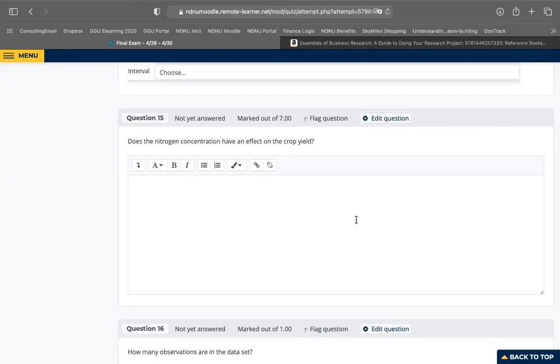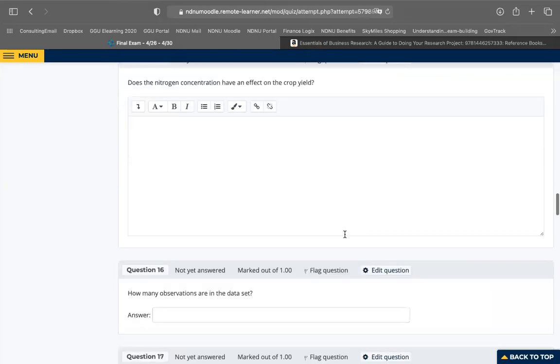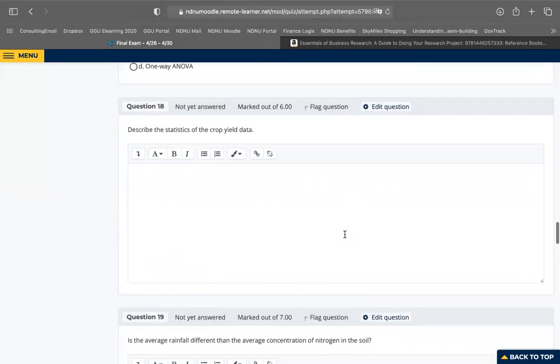You say the words, you have an equation. You'll notice here that it has 7 points. There's 1 point for every proper word, number, and letter. Okay, so I know what words are supposed to be in here, and I know what letters and numbers are supposed to be in here. So you're graded on all parts of that. So this is a sentence, and the correct answer is not yes.